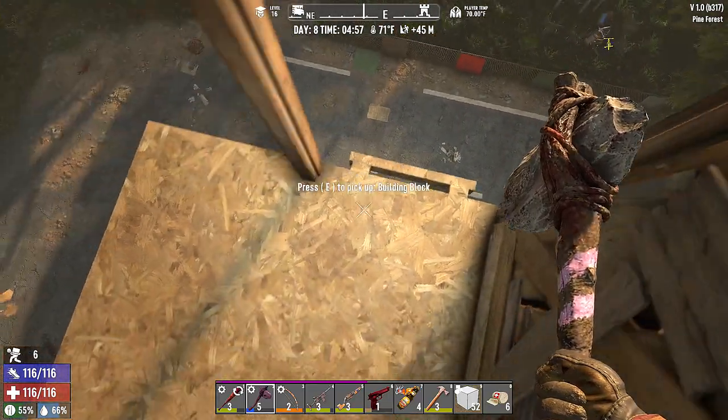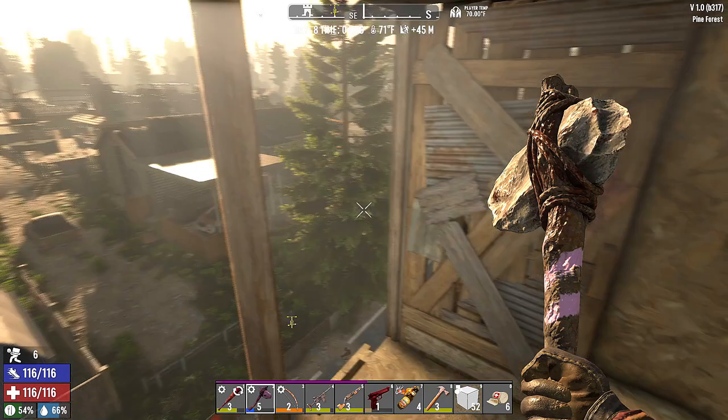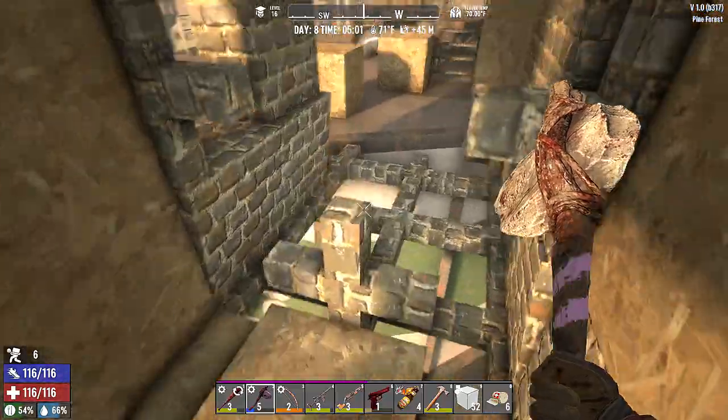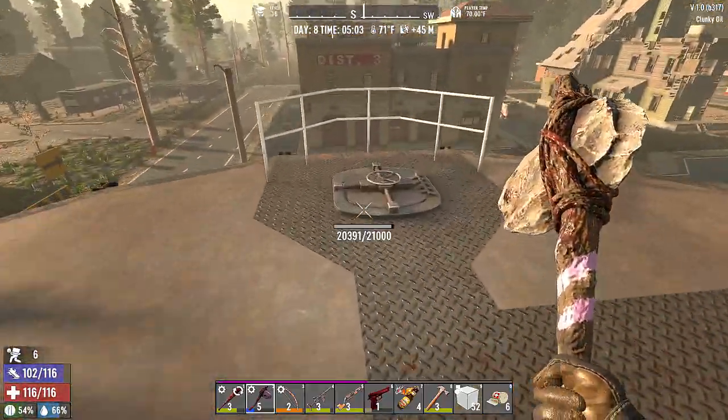It's almost 5 o'clock now on day 8. We'll get organized, and I think we're going to start the move over to the Burnt Forest to hook up with Jen and get some better jobs and, you know, see what works.